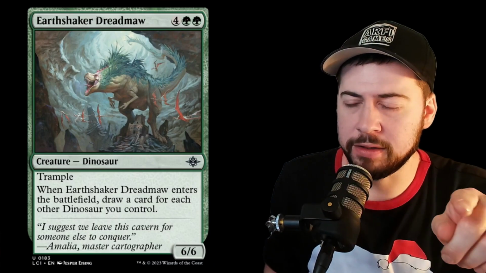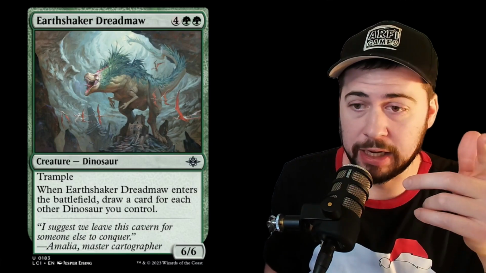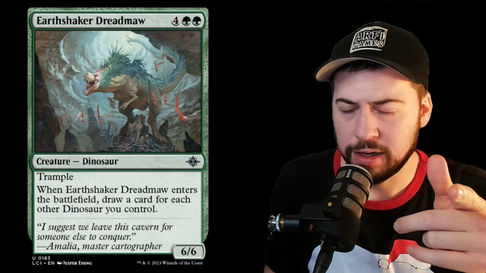When it enters the battlefield, we draw a card for each other dinosaur we control. That's pretty lovely stuff. Chances are we got a bunch of smaller things before this, so we should be drawing reasonably 2 cards, I would think. We've got Marauding Raptor, Wayward Swordtooth, the Pugnacious Hammer Skull. Glad I remembered that name, man.